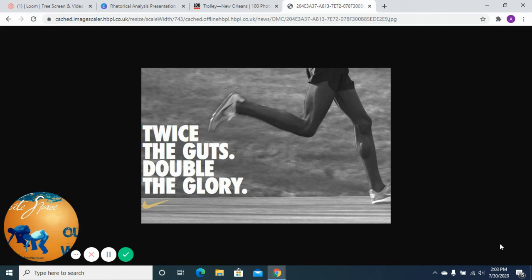We have the text. It's white, it's bolded, it's pretty prominent. Where's the placement in the photograph? And then we also have the formatting of the picture itself, black and white, but yet the use of the Nike symbol is in gold. So what does that say? Is there a gold standard to Nike? The Nike on the shoes on a fast runner? Do Nike shoes make you run faster? So you want to deduce and look at what is being presented to you to see what message they are trying to present.